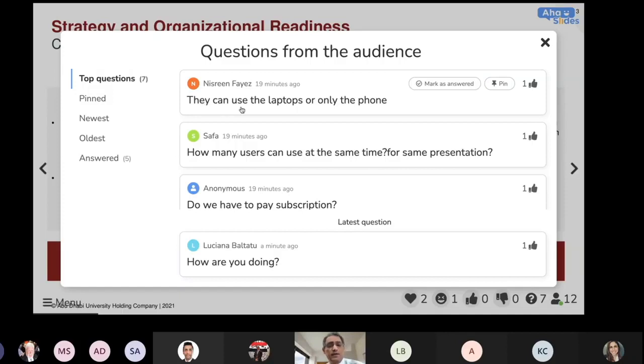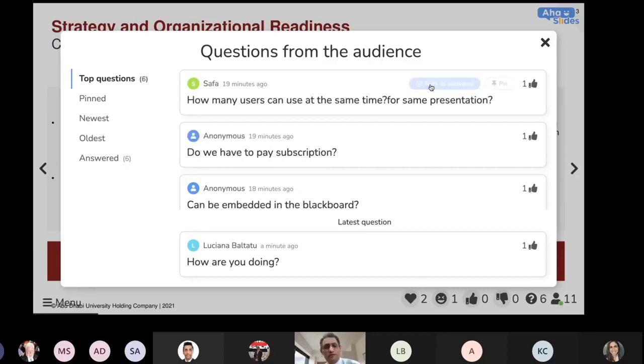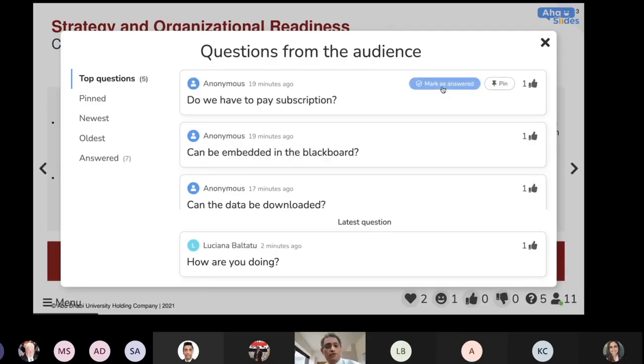And then you can tell him, Ahmad, I think your answer is great, or give some feedback. They can use a laptop, yes, they can use a computer, a phone, a tablet, whatever. They need a browser on any device. Most of them will use the phone, because they study on the computer, hopefully. How many users? We can do 10,000 at a time. 10,000 people can participate and do things with no issue.